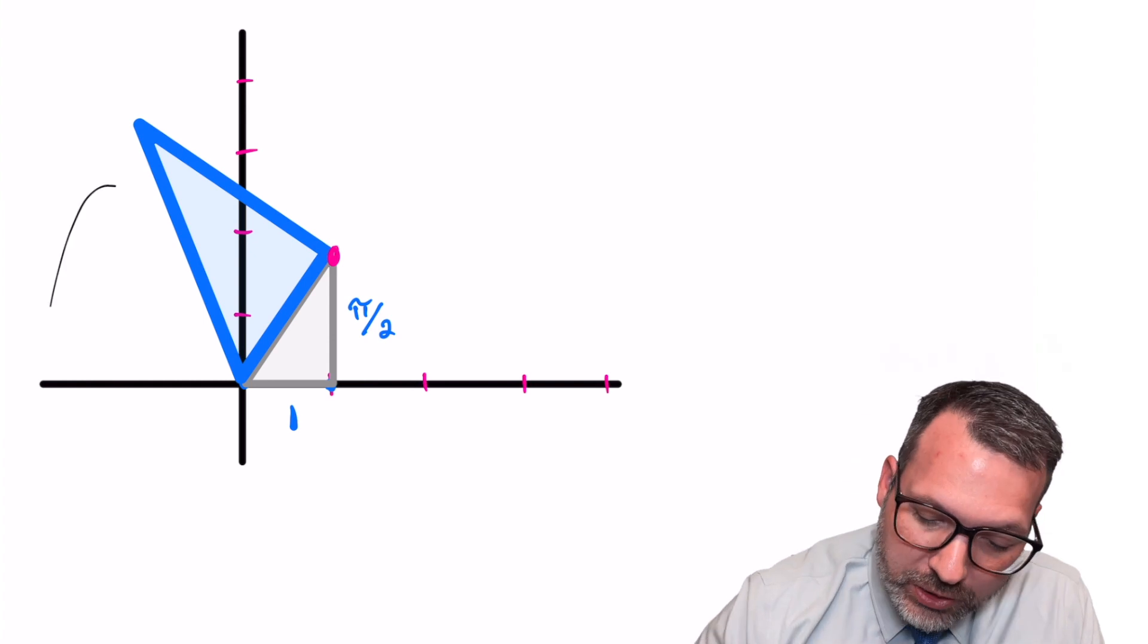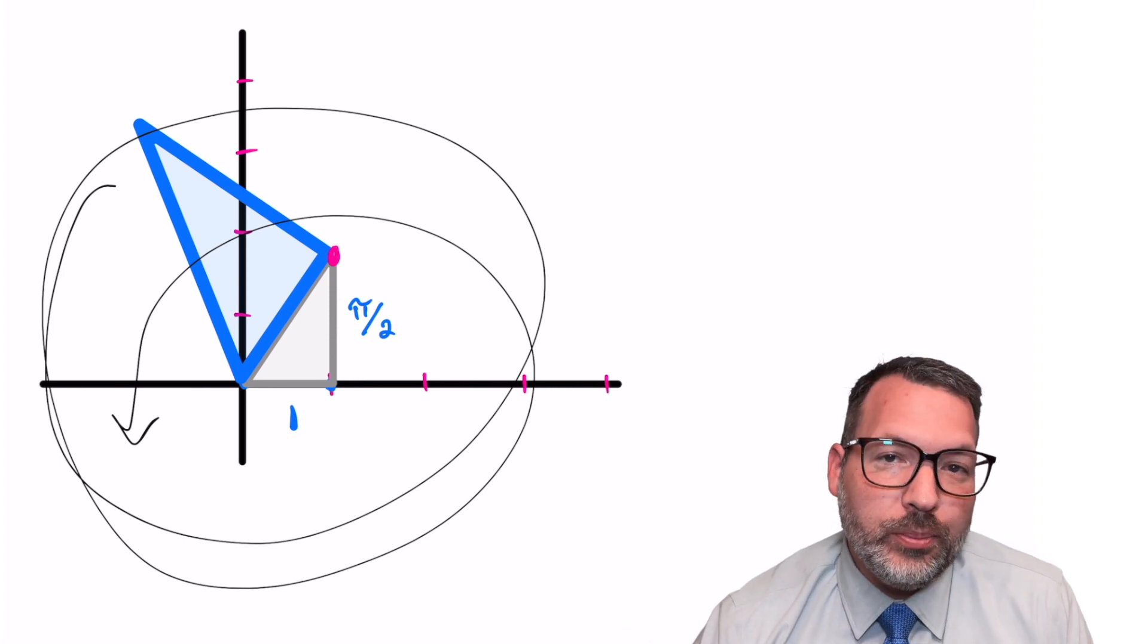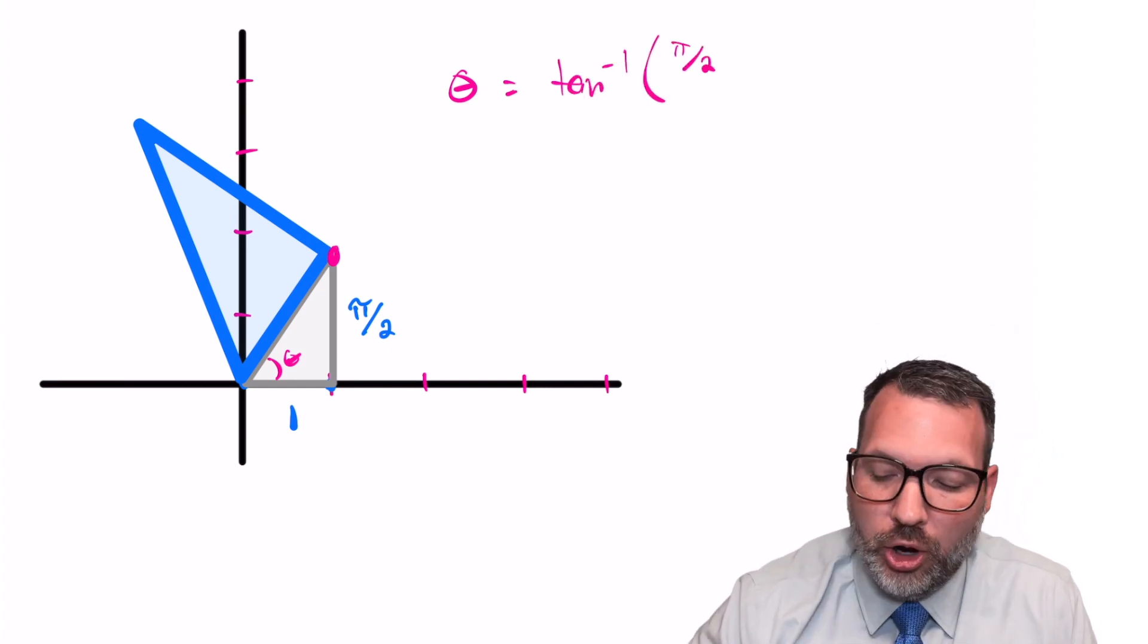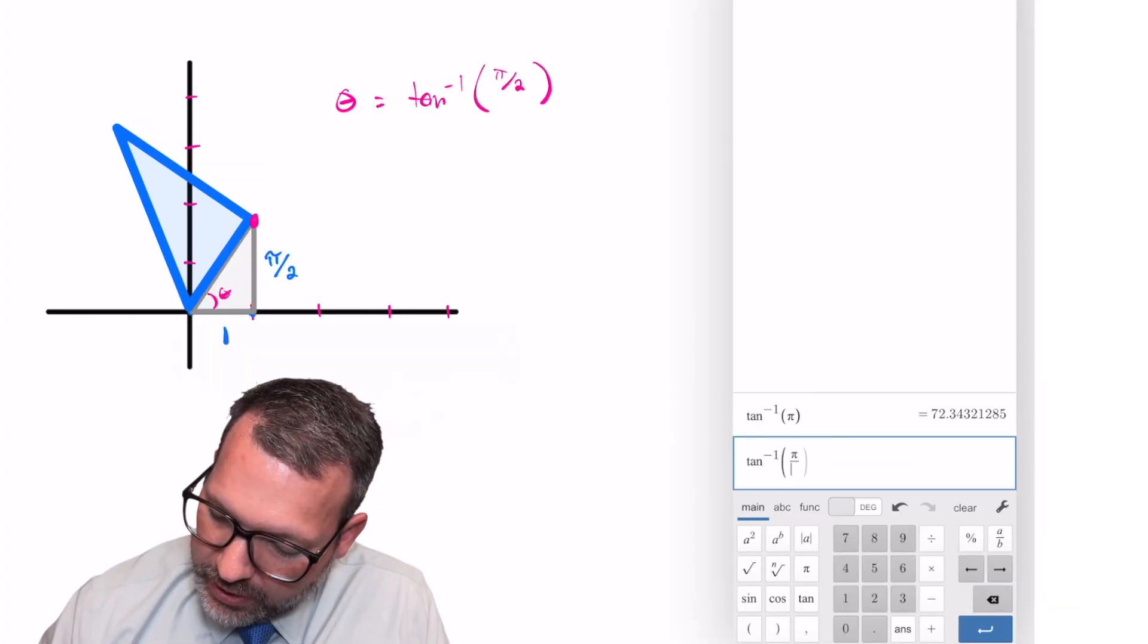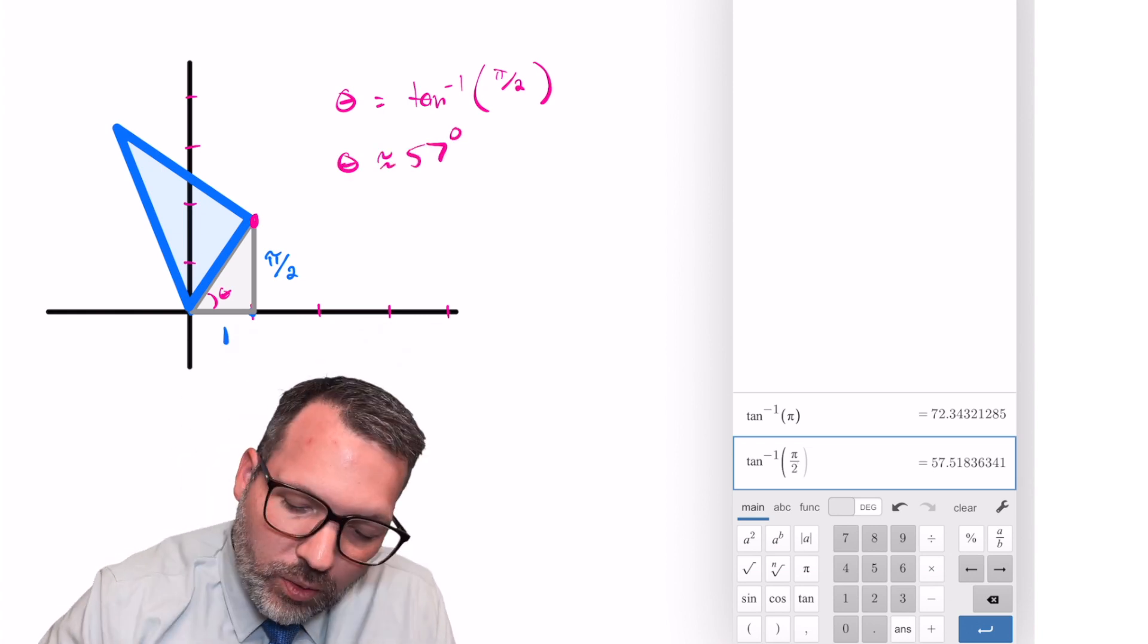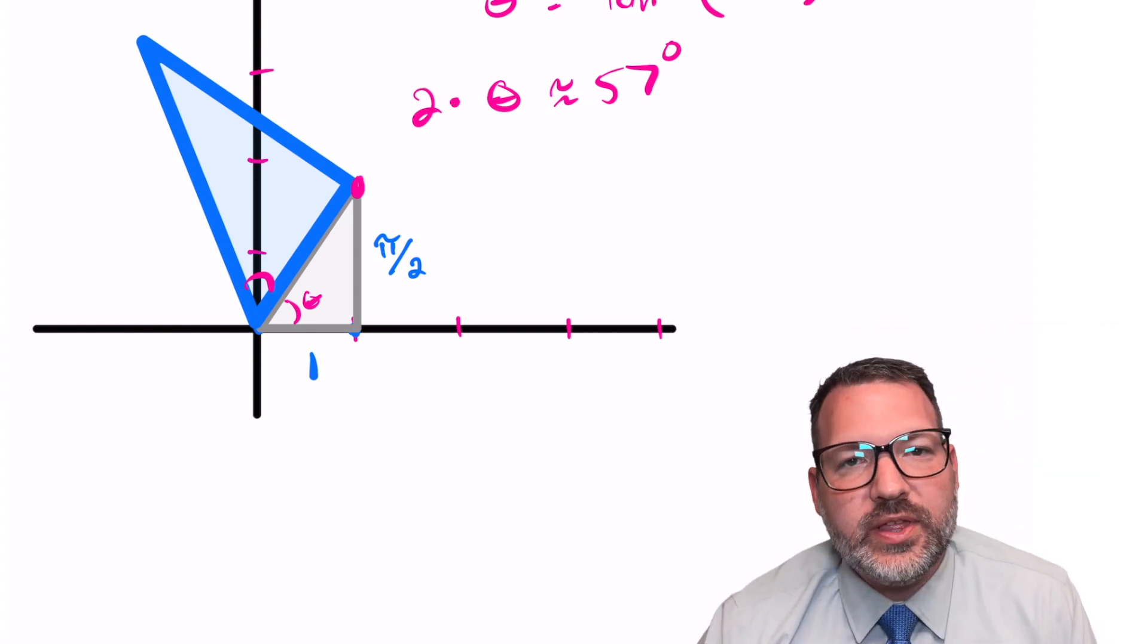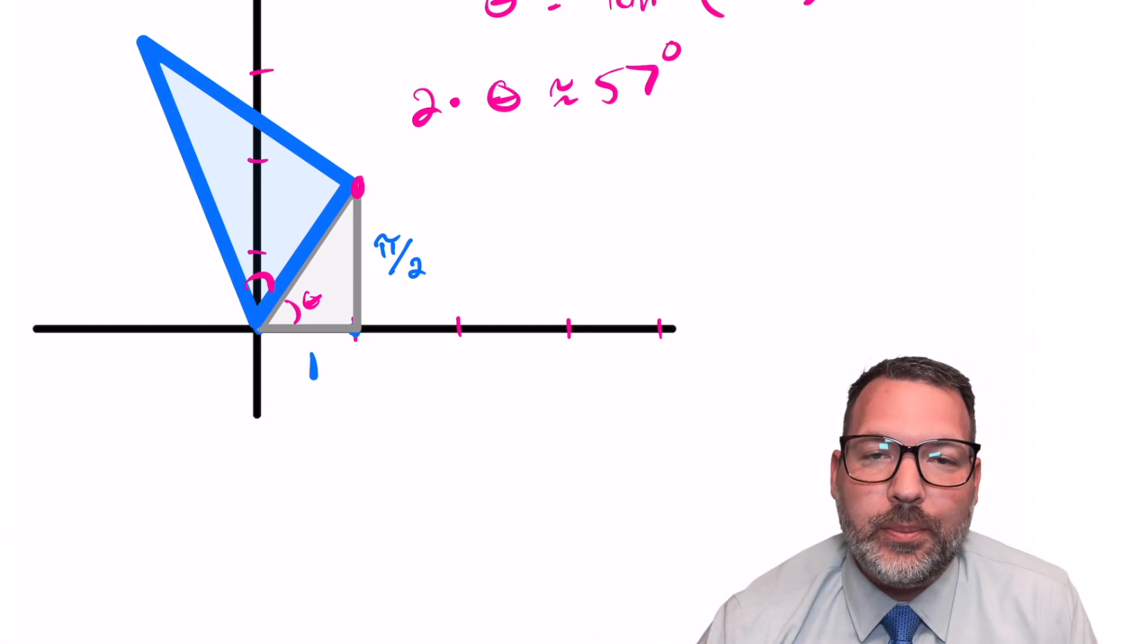What we want to see is where does this angle end up now? When we cut the height in half, does that also cut the angle in half? And so basically these triangles are never going to grow, which we can obviously see is not the case. Or do they actually end up growing too much, which means as I add more and more triangles on, it's just going to rotate throughout some kind of coordinate plane or complex plane. In this particular case, we can see now that θ is going to be equal to the inverse tangent of π over 2 over 1, which of course is just π over 2. And so when we go back into our calculator, we can take the inverse tangent of π over 2, and we can see θ is now a 57-ish degree angle. So when I draw a second similar triangle on top of that original triangle, I'm now going through 2 times θ. 2 times 57 degrees equals about 114 degrees of my coordinate plane or complex plane space.